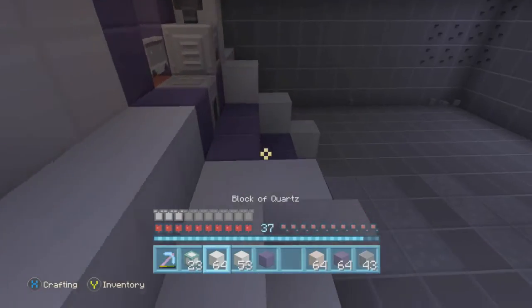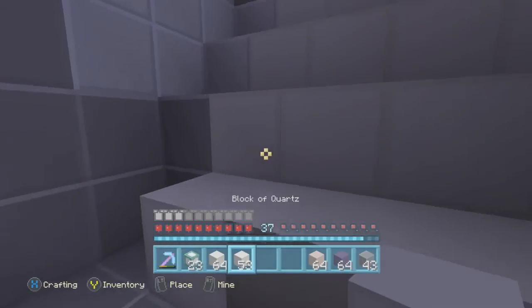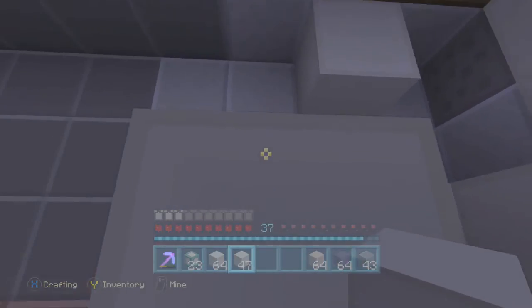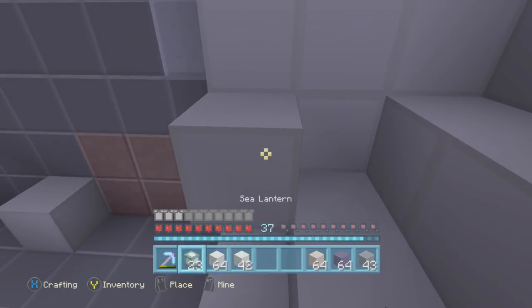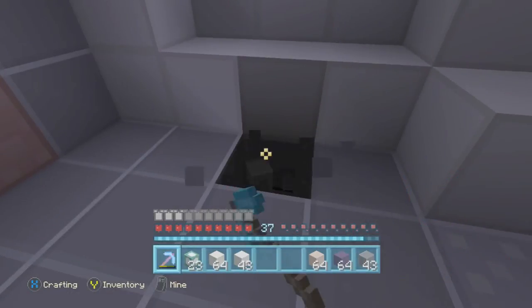Alright, let's just hop it back up in here. I'm going to place our blocks back there, and place that down like so. Now, what we need to do is we just need to go up on these real quick. Like that. Don't mind this. I need to go upstairs real quick.